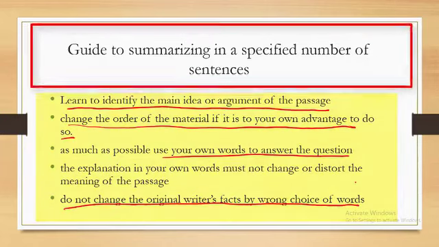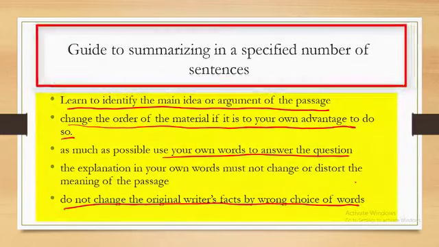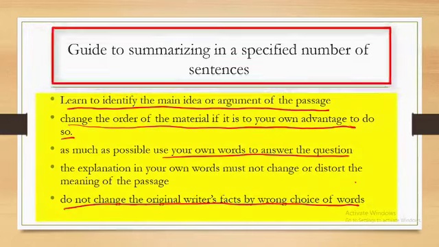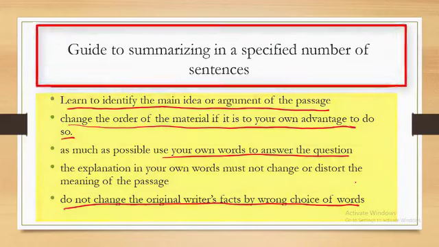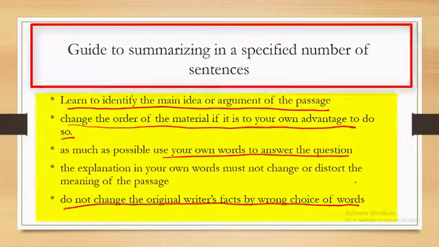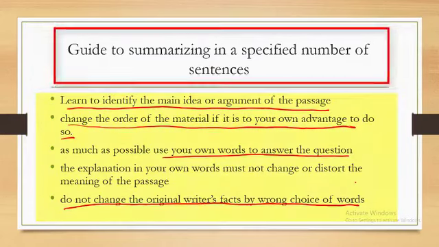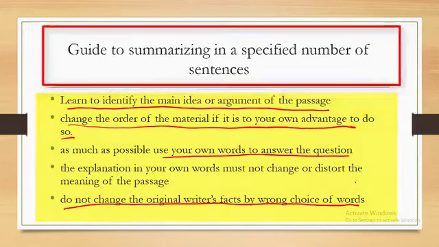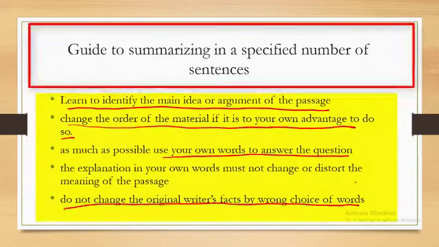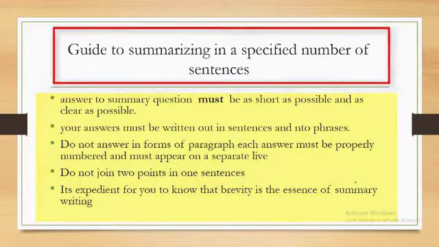Sometimes when you're asked to replace certain words, I've told you to check the class of that word. Is it a noun? Is it an adverb? Is it an adjective? Then if it's a verb, check what tense of verb it is. Is it a past tense verb, a present tense verb, or a future tense verb? If it's a noun, check the number. Is it a singular number or a plural number? All these things are guidelines in helping you summarize in a specified number of sentences.